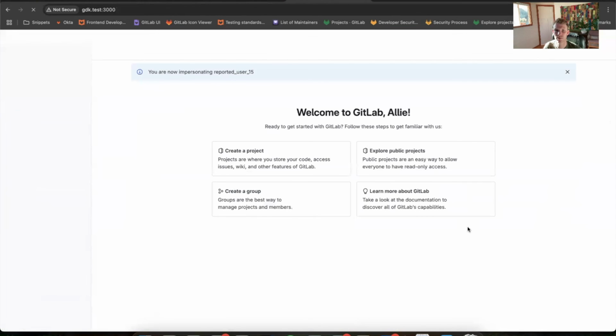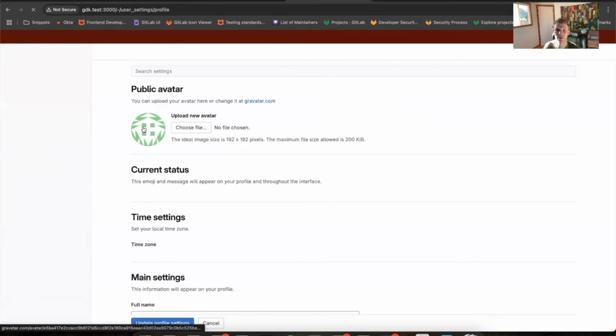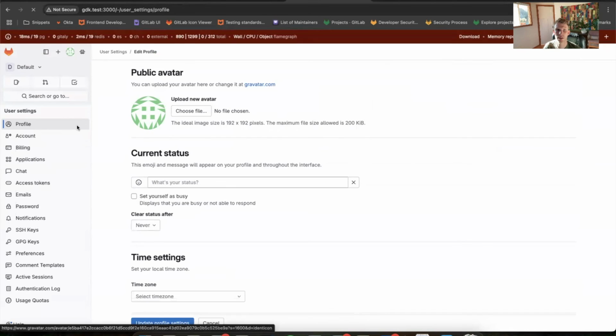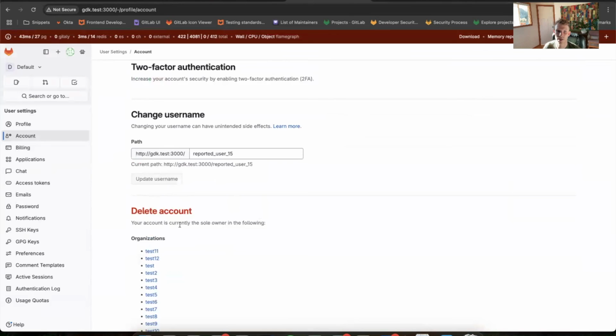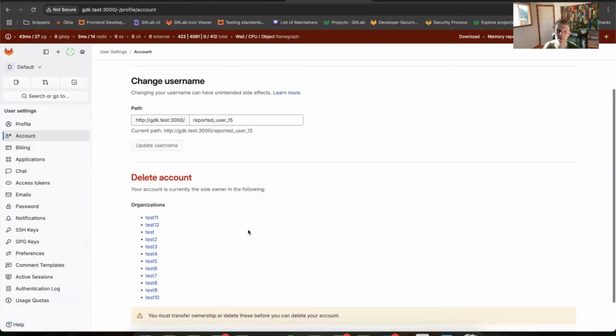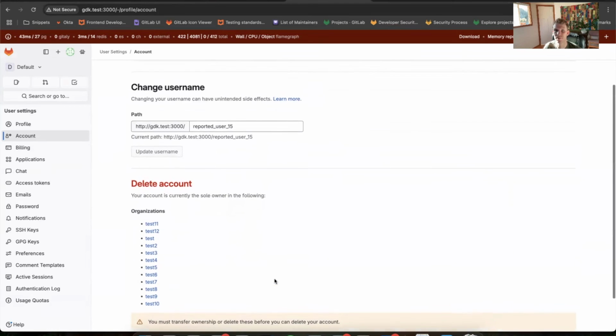Then if we go to edit profile and account, it says your account is currently the sole owner of the following organizations. It says you have to transfer ownership before you can delete.